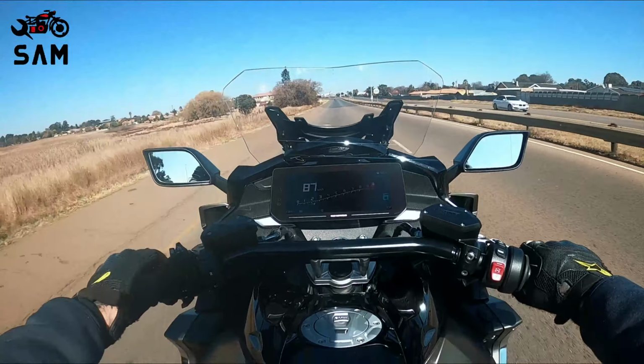But it also just shows you, you've got a highway, it's perfect for the highway, and then you can just do a quick commute. You just go somewhere, have a look at something, and it's not heavy and it's not intimidating to stop somewhere and just have a look at something or jump on the bike and quickly shoot off to the shops. And I mean, that's incredible to do with such a big bike.